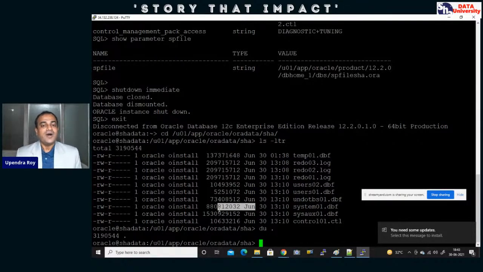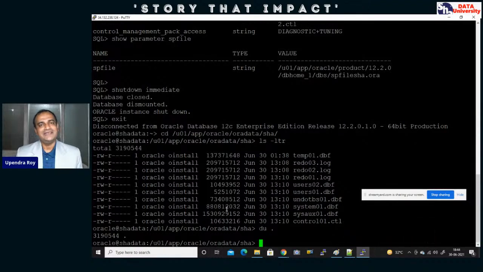Ultimately, this is in bytes. If you remove this, whatever remains is kilobytes. Again you divide by this, and whatever is there is megabytes. So the size for this system is 880 megabytes, MB.